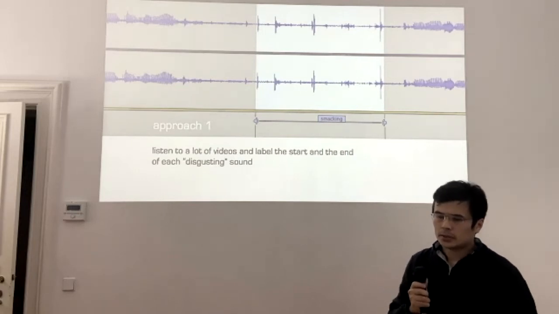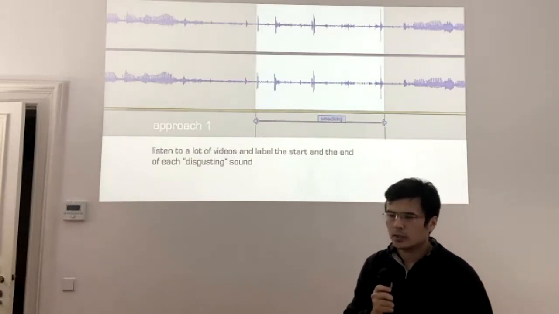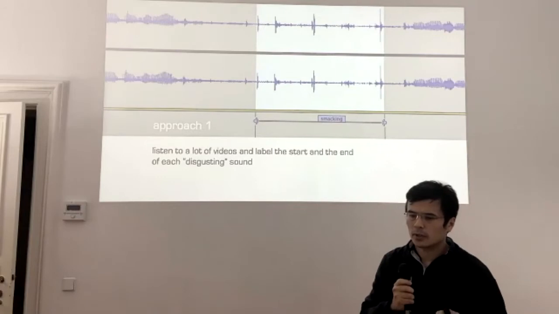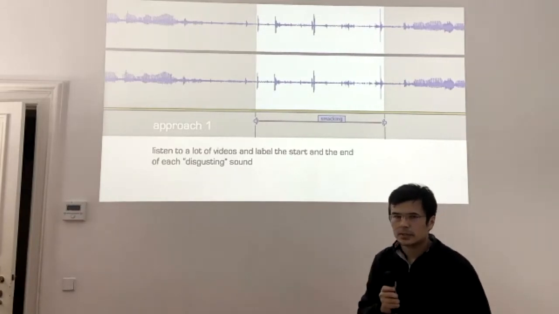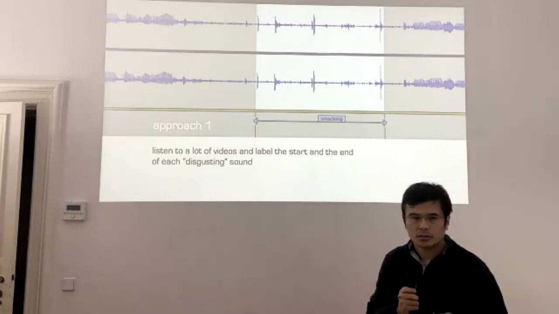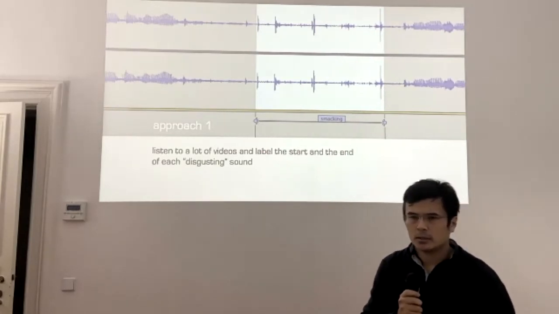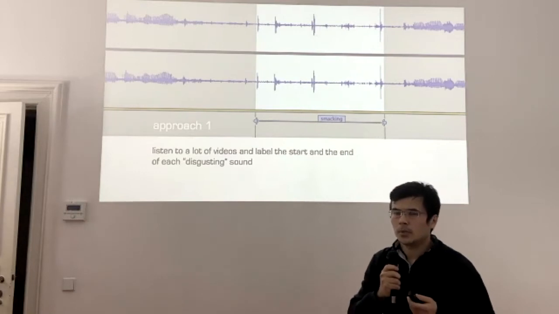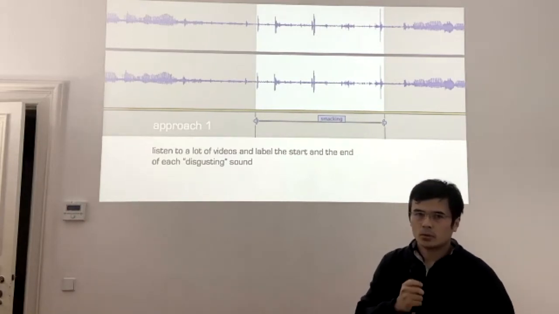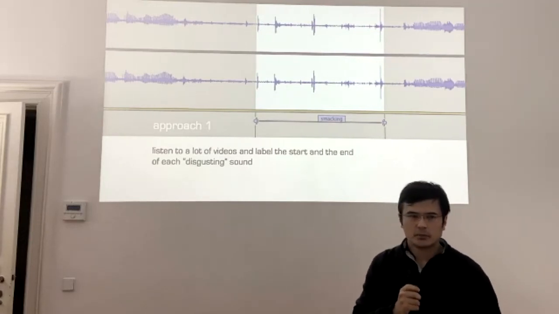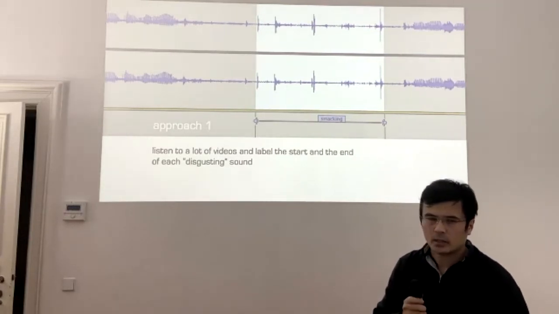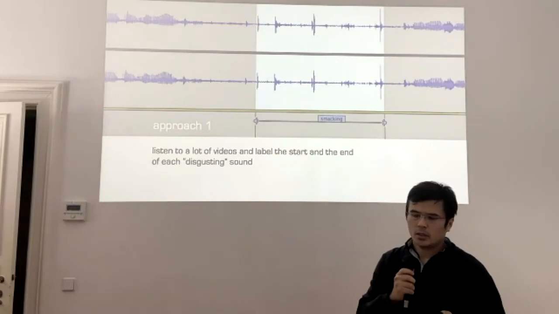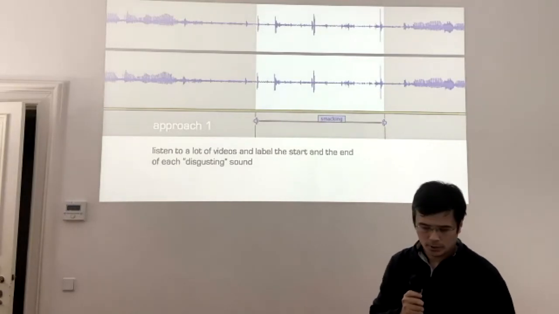So as a result, we have two classes of slices. Those containing the starting or the ending of the SMACK sound, or both, were labeled as 1. The rest of the slices labeled as 0. This approach is very precise and allows us to train a model to predict whether or not there is a SMACK sound, but also where it is exactly. This is very significant for predicting SMACK sounds. But there is a big disadvantage of this approach, which is that the process is very, very time consuming.